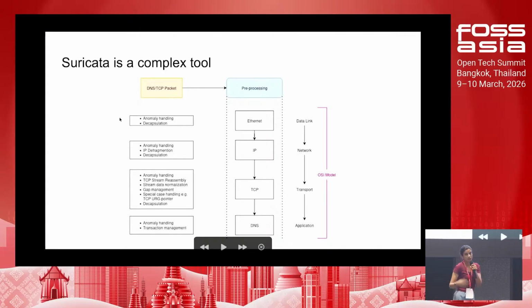Suricata also does the IP defragmentation, then it goes to the TCP layer, and it would also do all the stream reassembly, any kind of anomaly handling, special case handling. And then it comes to the application layer where the DNS specific parser would try to parse the DNS packet, extract the information from the header and the body and everything, and log it or keep it in a way that can be matched against the rules.